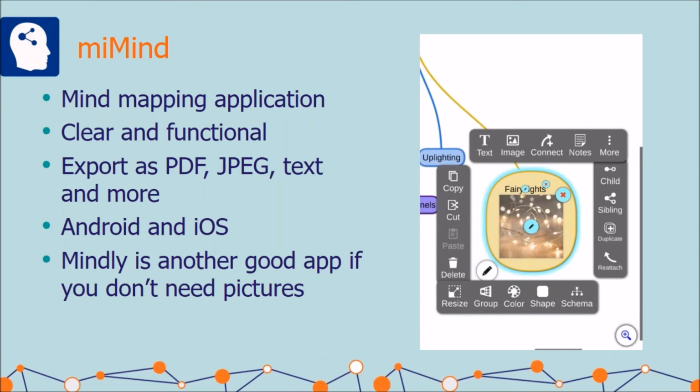You can see the layout on the right-hand side. When I select one of the elements, then it gives me a lot of details and a lot of things that I can do with it. But actually, if I didn't want to do that, if I just wanted to type, then I could avoid all that complexity. So it has good options for whatever level of student you're working with who can use mind mapping.